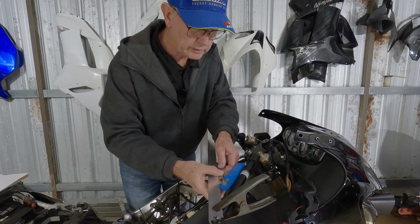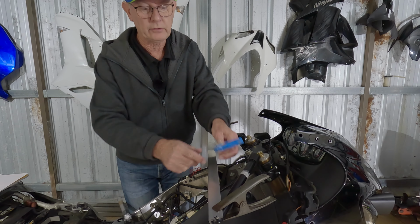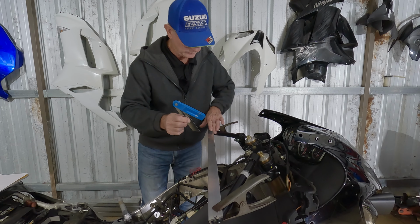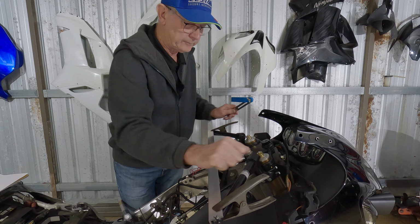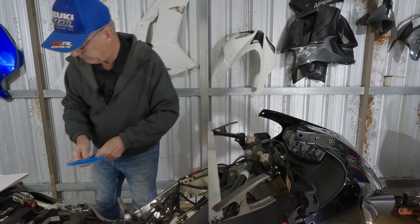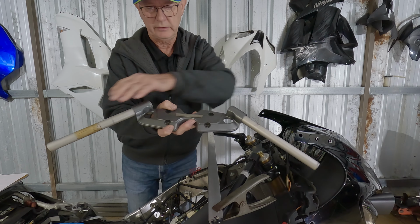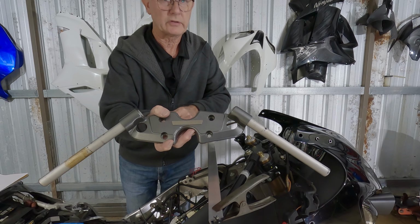Then I'll transfer that over onto a piece of paper. So we get the angle of the sweep, as they call it, that way or that way, depending. It's more preferable to go more flatter, I find, than this tight, narrow setup. With the stock bars, the angle is the same on both sides. Obviously, it's one piece, so the angles are the same.